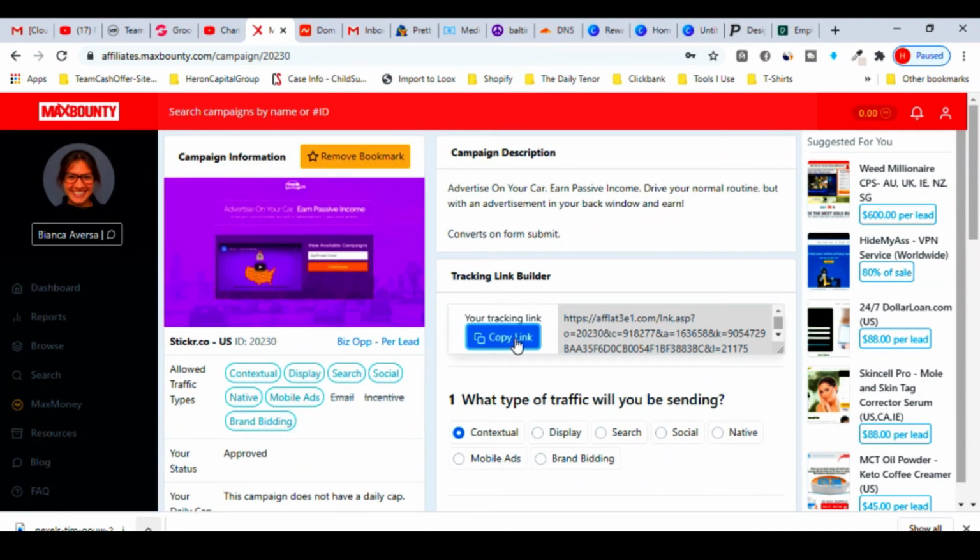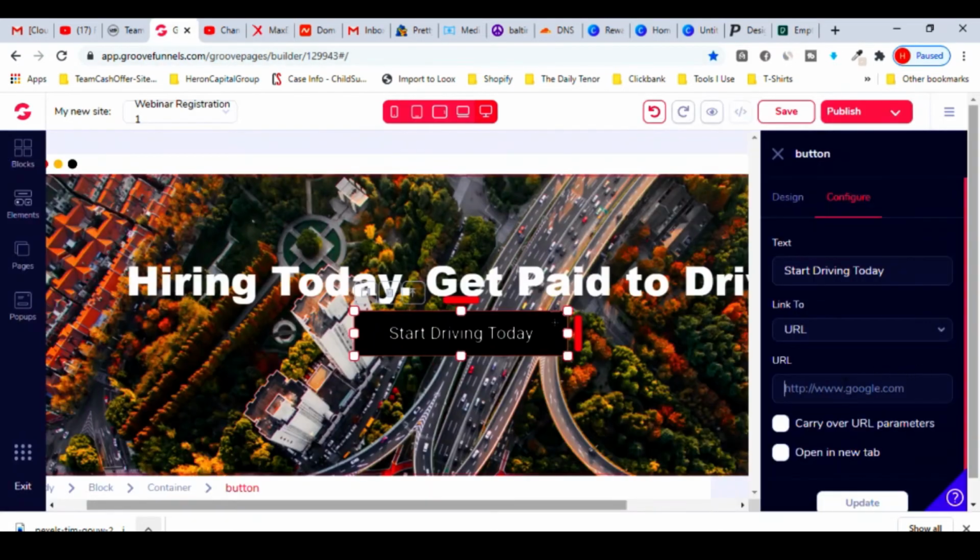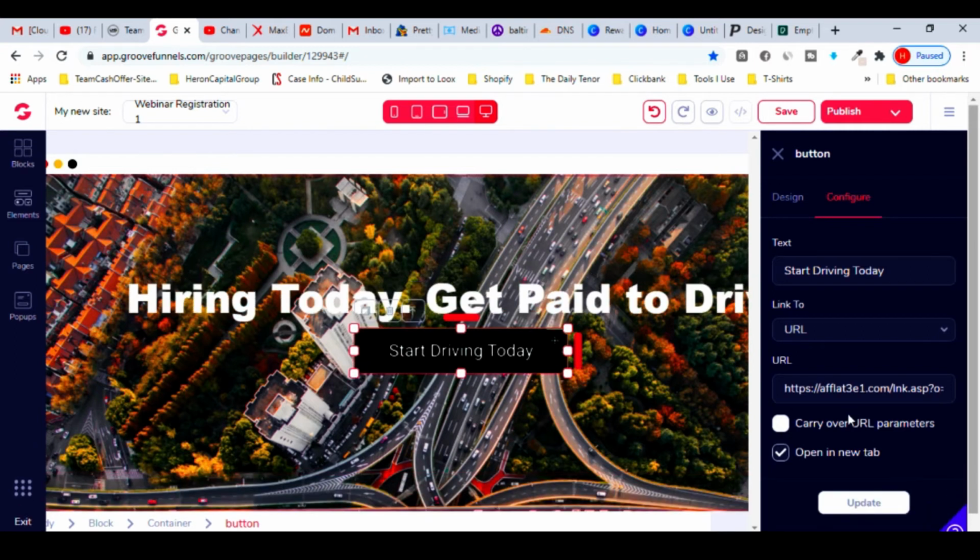You copy the link, you put it here, open in a new tab, always save.